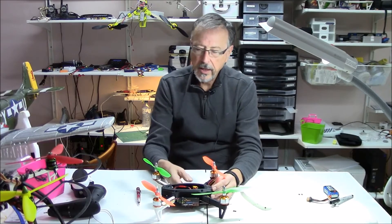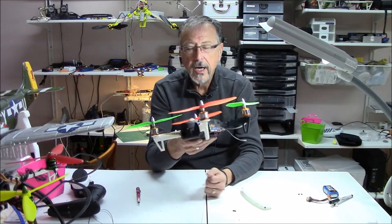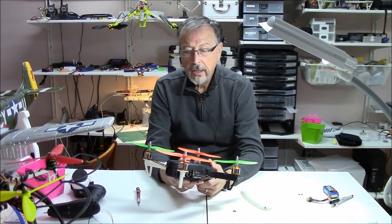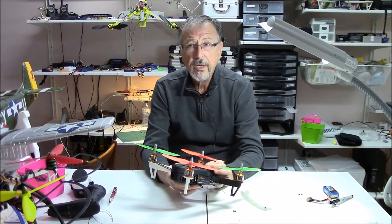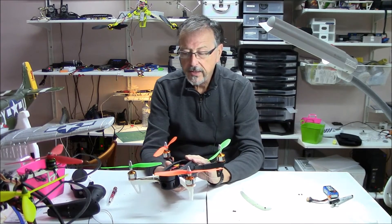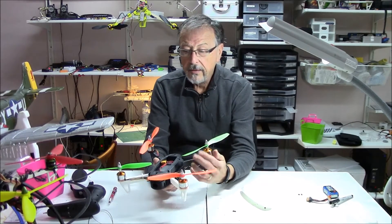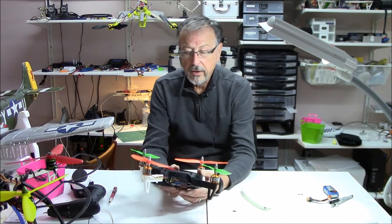There is room here for a camera on the front. I'll put the camera on when I get the right controller card in there — it could be the Naze32. I'm looking for something with a barometer at least, and maybe GPS for stability. For this one I'll show you what I did on the inside with the CC3D. FrSky is my go-to receiver and transmitter system. We'll take a look and show a little flight video of how she flies.